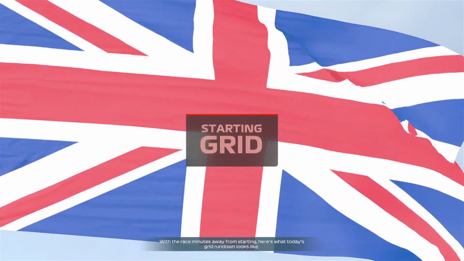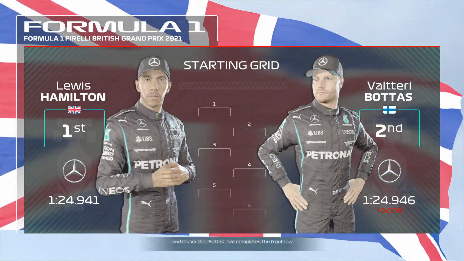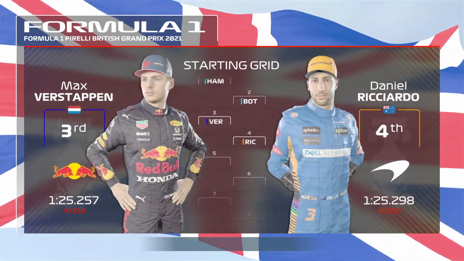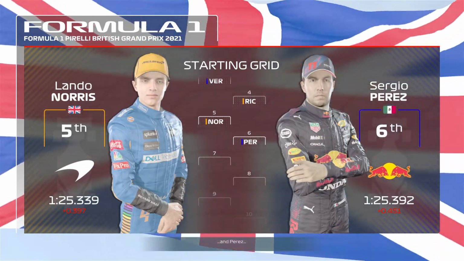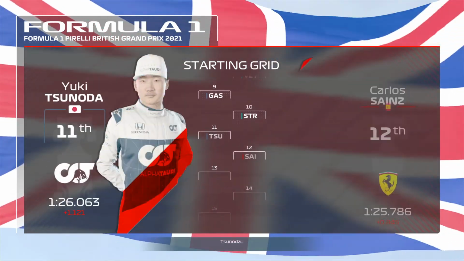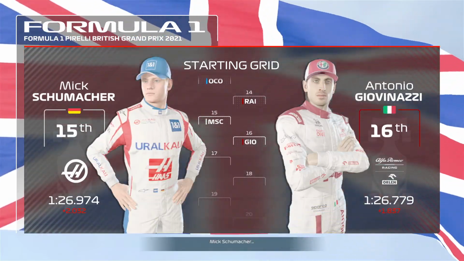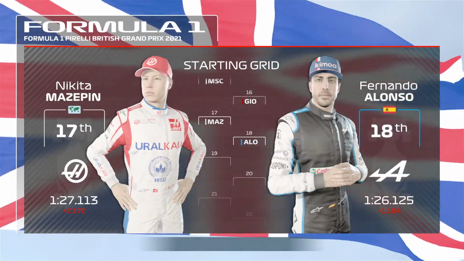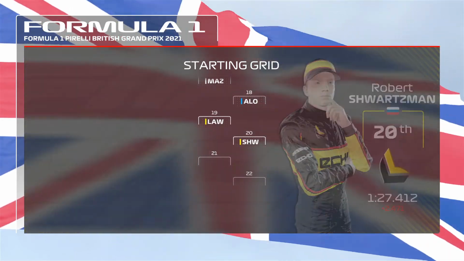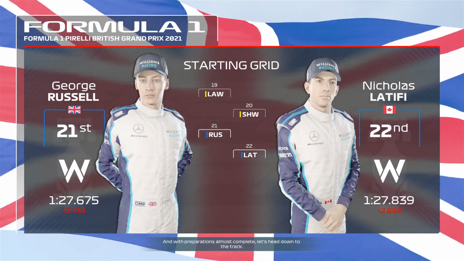With the race minutes away from starting, here's what today's grid rundown looks like. Lewis Hamilton lines up on pole position, and it's Valtteri Bottas that completes the front row. Moving on to the rest of the grid, we have Verstappen, Ricciardo, Lando Norris and Perez, Leclerc, Vettel, Gasly and Lance Stroll, Tsunoda, Sainz, Esteban Ocon and Raikkonen, Mick Schumacher, Giovinazzi, Nikita Mazepin and Fernando Alonso. They've taken a grid penalty. Latifi, Schwartzman, Russell and Nicholas Latifi. And with preparations almost complete, let's head down to the track.